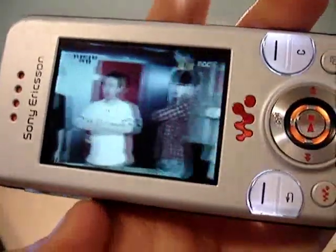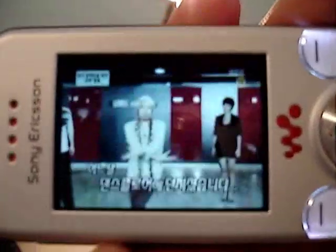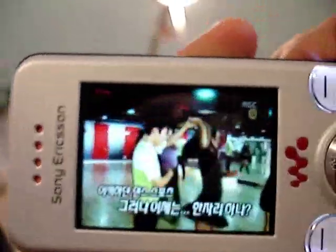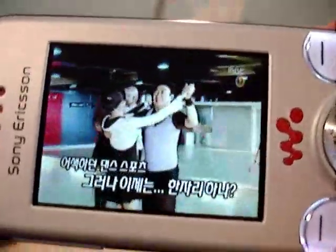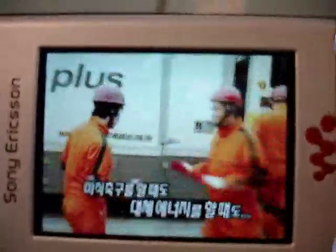I put like a Korean TV show on here, and it's pretty comfortable to watch. Actually, it's a 2-inch QVGA screen, and the sound goes really loud. If you don't have headphones right by you and you want to watch at night and you turn it to minimum volume, it's still not low enough sometimes. But yeah, it's pretty satisfying.